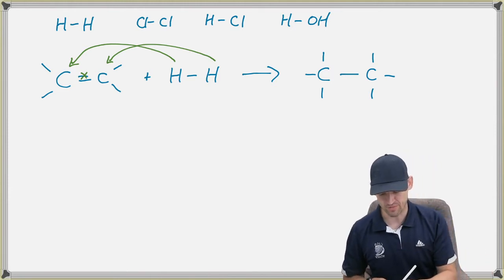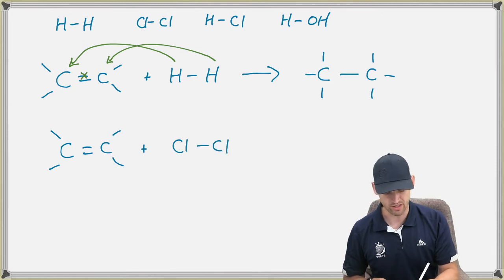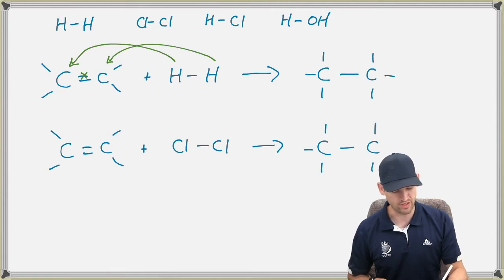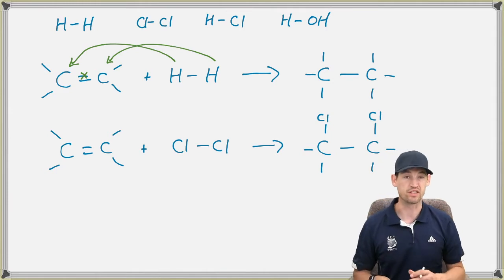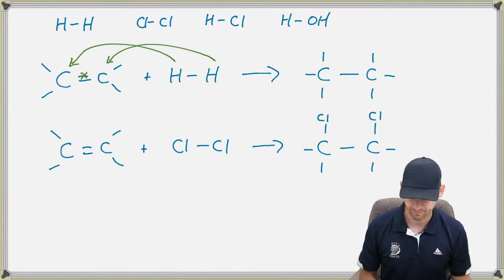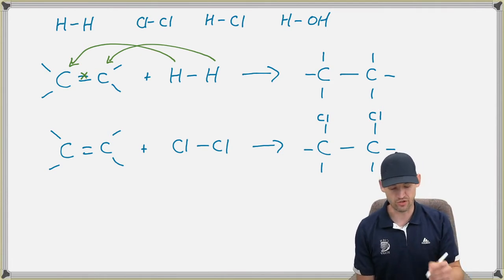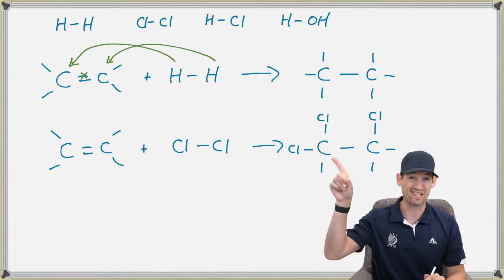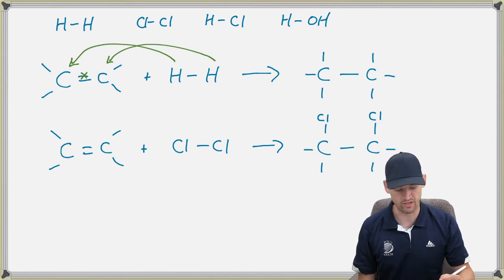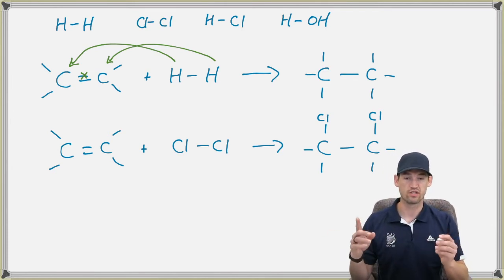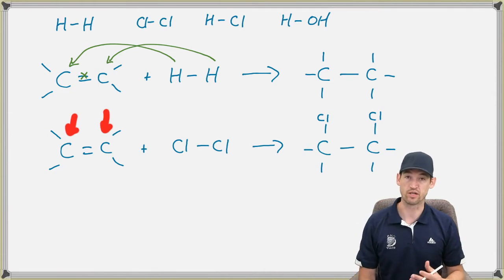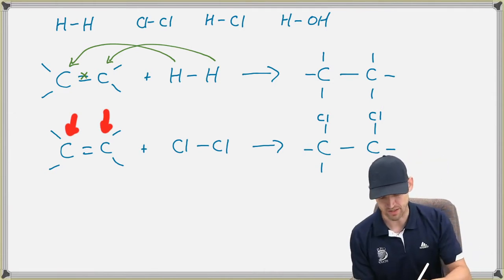Okay. The same thing would occur if we did ethene and added in a halogen, like a chlorine. Except now you would get your ethane, right? We've still broken the double bond to attach, but you'd get a chlorine on both of these, a 1,2-dichloroethane. And that's important to remember, that the two chlorines can't be like this. They can't be on the same carbon. That wouldn't cause a break of the double bond. They have to be one on each side, right? One on this carbon right here and one on this carbon right here. Otherwise, it's not going to work. So just keep that in mind.